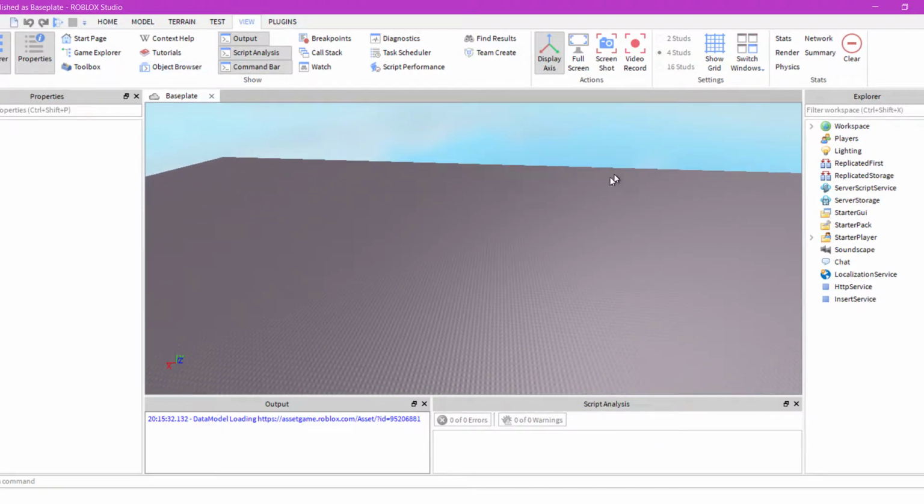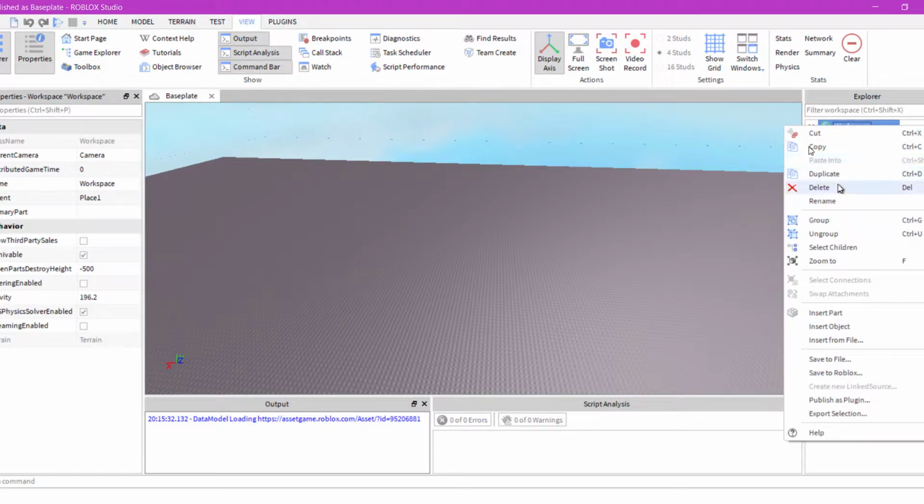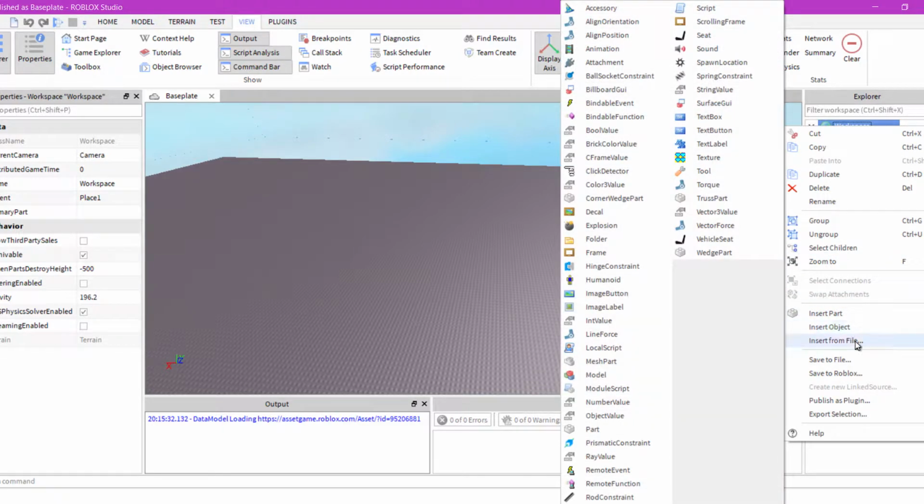So if you wanna insert a script, you just right click and insert object, and there are a lot of objects, and actually there are even more objects, but we need script, and also it's in alphabetical order, so it's simpler to see.